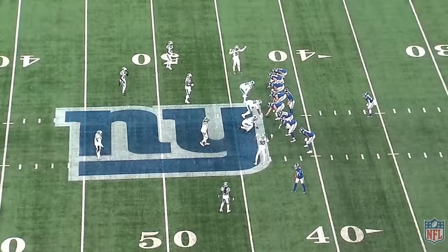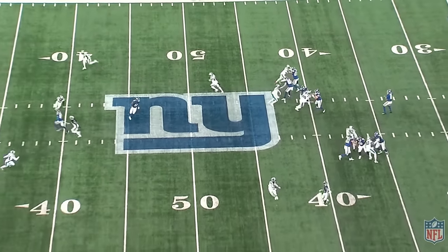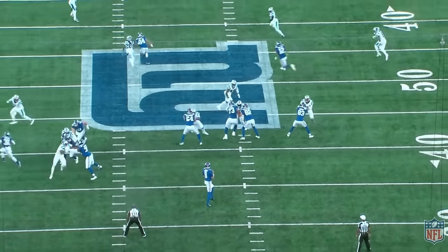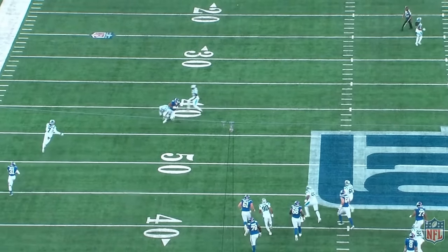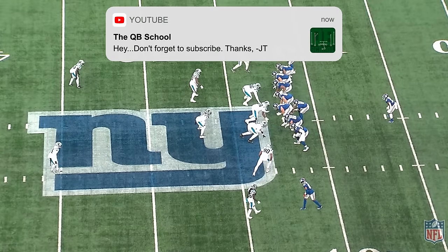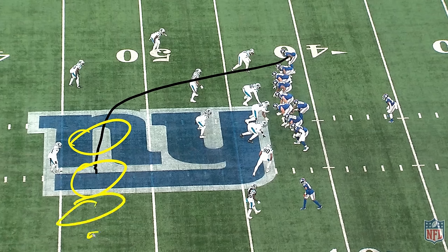This next one is a tough one for me — both quarterback execution wise, getting your guy hit, but also design execution as well. Love the play action, love taking a shot down the field. I would say you probably have to catch this ball, but I would also say it's unsafe and not cool from the quarterback. Back in the day this is an ER shot. Nowadays it's still a big shot and you'd never like to see your guy get hit like that. He was open — he was open for a while. I'm not quite sure why you wouldn't have thrown it quicker. That's the part with Daniel Jones — you just want to see everything happen just a tick faster down the field.